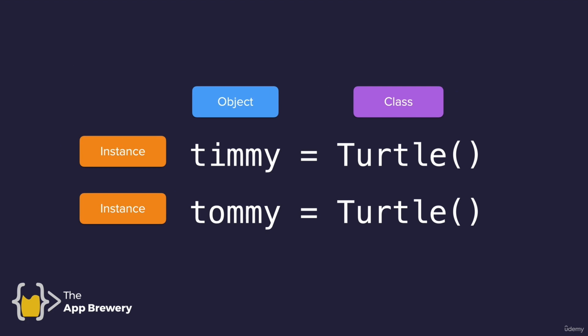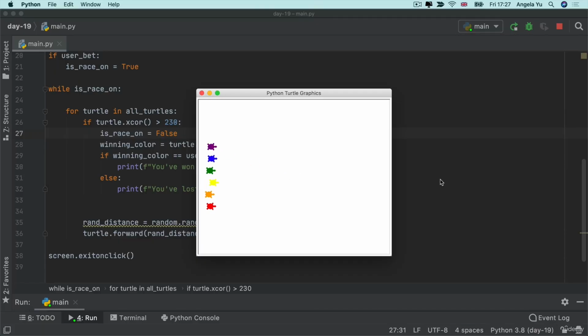Now, the other thing that we saw a lot of in this project is this concept of having multiple objects created from the same class. So in this case, we're using the turtle class to construct a turtle object called Timmy, but we've also got a separate object called Tommy. And Timmy and Tommy are both turtle objects, but they are different instances. So they can act independently, they can have different appearances, different colors, different attributes, and also a different speed of movement. So we've seen in our turtle race that each of these instances can act of their own accord and have different state. And that's shown in the different speed of movement.